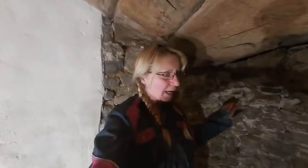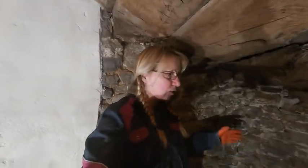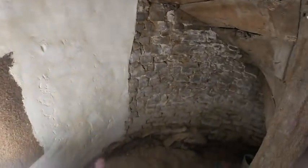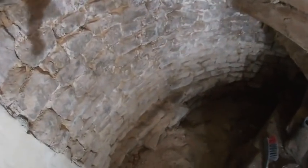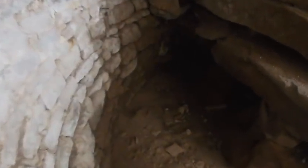Now, in the archives, it tells us that this goes further down. We had a historian come round that also confirmed the formation of the stones indicates that there is another level under where we're standing. So the ground floor of the chateau. Now, I don't even remember, way back in one of the videos when we was doing apartment one, Ted drilled into the floor to put an earth spike in and it went straight through to a void underneath. We've never been able to find out what is under that void.